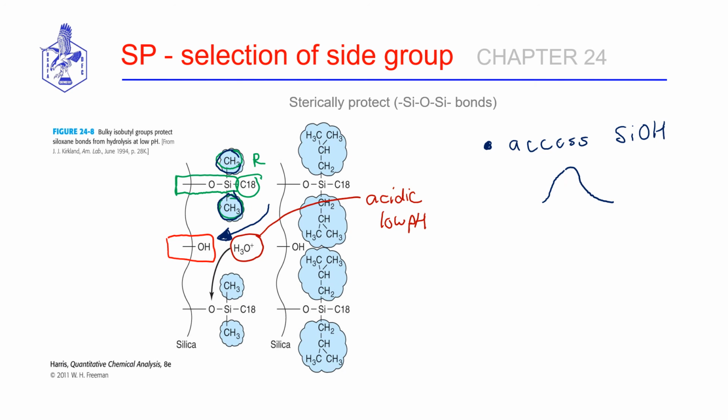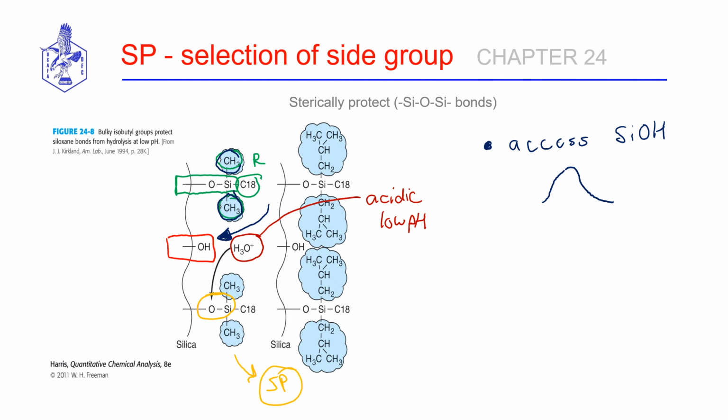Okay, so there's reasons why we would want to do a separation at low pH. The problem with that is hydronium ions can actually come in and attack the siloxane bond. If that happens and we lose some of our stationary phase off the surface of our column, then the column starts behaving differently. And all of our optimization that we did with our method development will go out the window. And we're going to have to replace the column. So that is very undesirable.